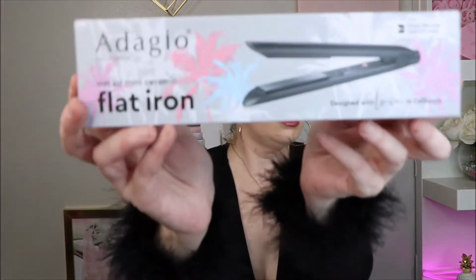Next is this Adagio Not So Mini Flat Iron. The flat iron features 100% ceramic plates that radiate far infrared heat, helping to minimize damage to the hair. The unique floating plates design allows you to smoothly straighten and style hair. Oh, it is kind of small though. You know, I already have a good straightener, so I'm probably gonna save this for a giveaway or something. So they're trying to tell me that this is worth $99. Do I believe them? No, I do not. I am not happy with what I am seeing coming up. Like Boxyluxe, I'm supposed to be blown away. They're giving me a flat iron.